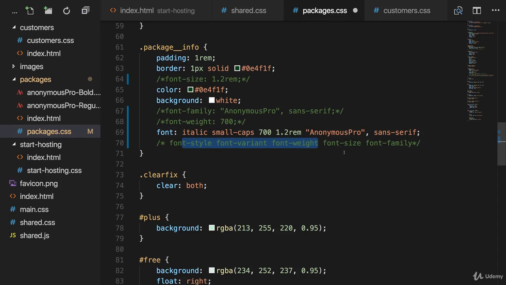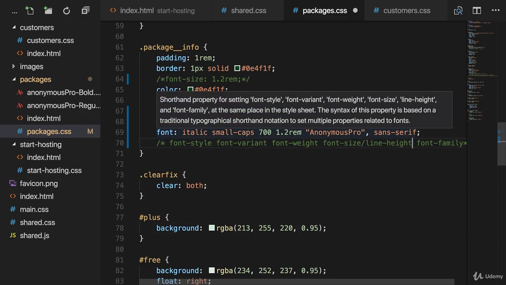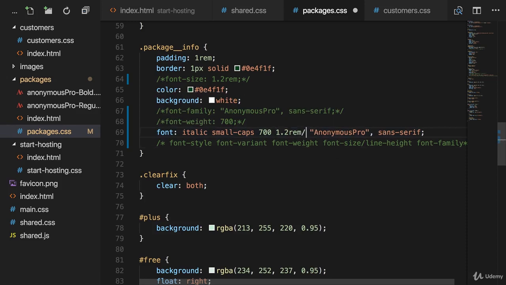But if you look at these values or these properties we applied so far, you can see that one property is missing. And this is the line height. Line height is added directly after the font size, like that. And now it gets really confusing, right? Because, well, what should this mean? Well, this basically means that if we want to have a certain line height, then we simply add the slash and 2, for example. This simply means we added a line height of a number of 2.